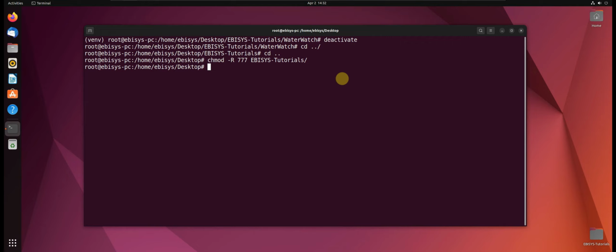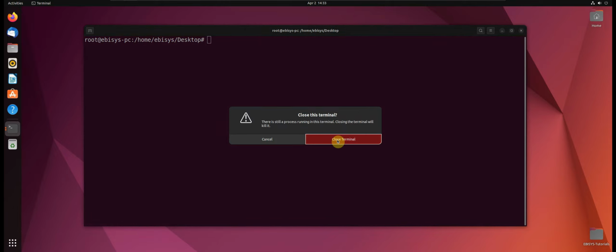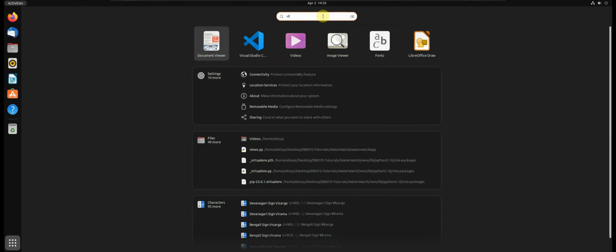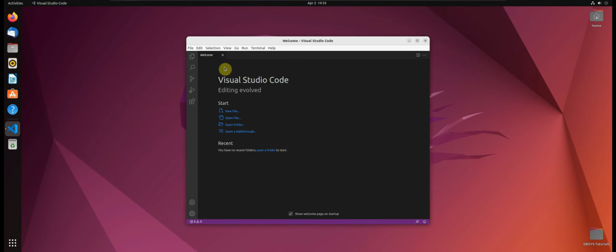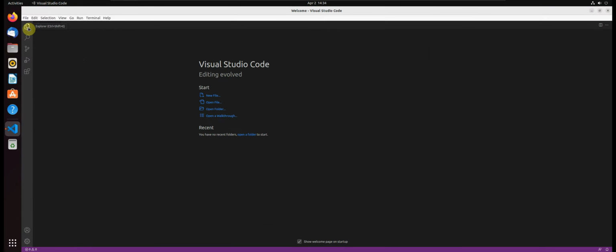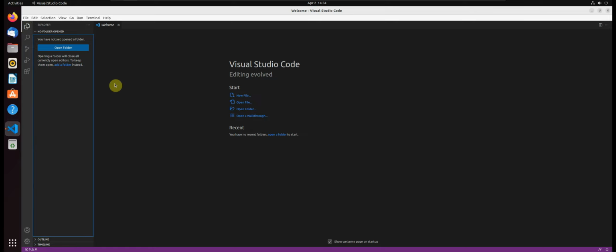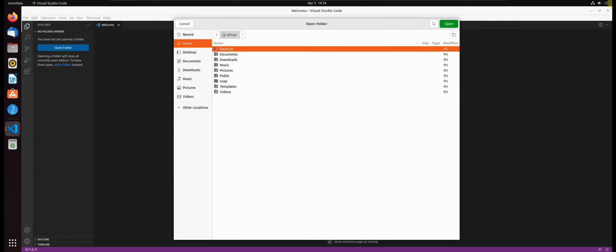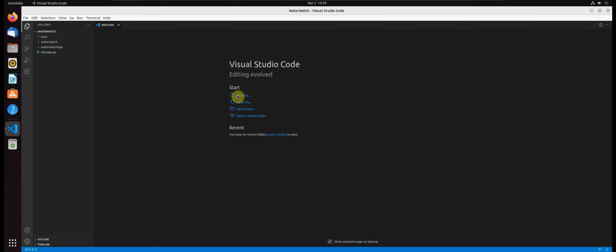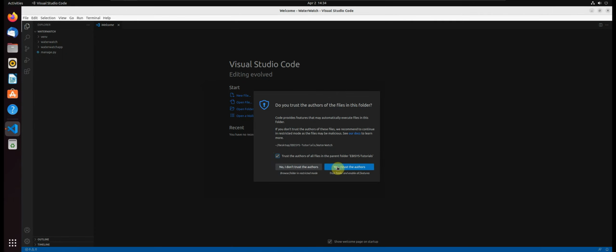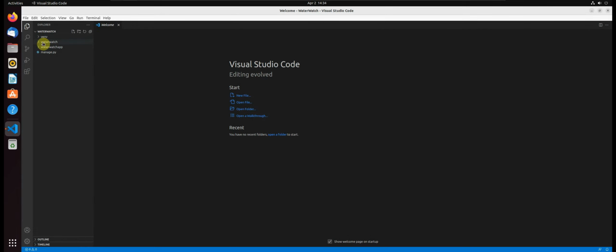This is not a very secure approach, but because our focus is on learning GeoDjango, we won't worry about the details of the file permissions for this course. Okay, and now the next thing that we need to do is open the project source code inside our IDE. So let's open up Visual Studio Code. Okay, and then select the Explorer button, and then select Open Folder, and then we locate our project source code. So here's our project folder, and then click on Open Folder. Okay, so as you can see, our project has been opened in our IDE.